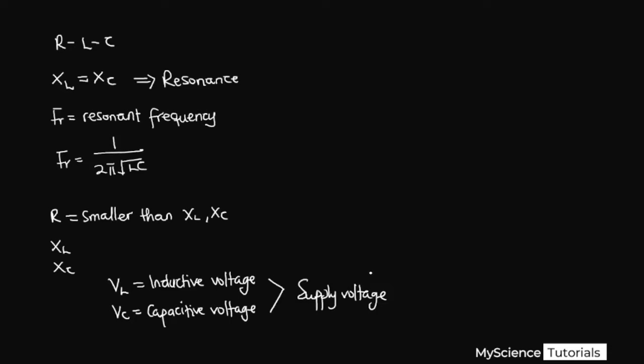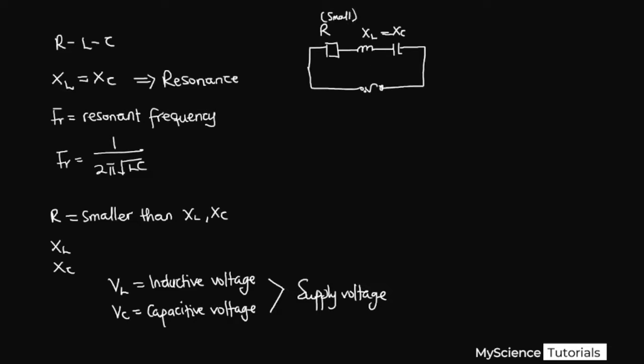And when this occurs, we see that there is a voltage magnification, or there is something we call Q factor. This simply means that when we have an RLC series circuit, so we have a resistor, inductor, and a capacitor connected to an AC source, and then we have our inductive reactance to be equal to our capacitive reactance, and our resistance here is very small.